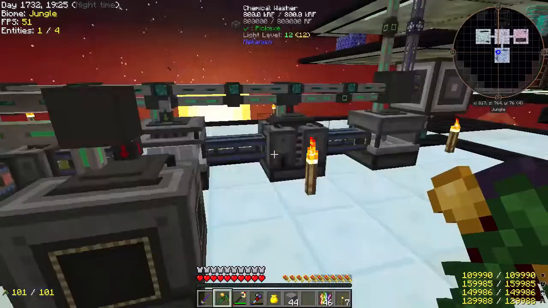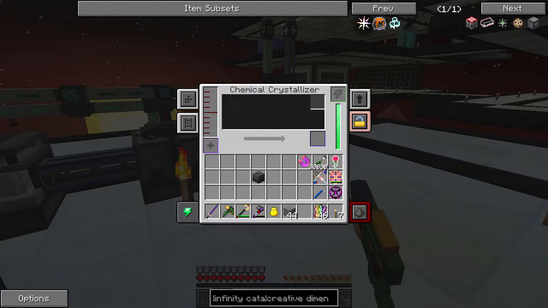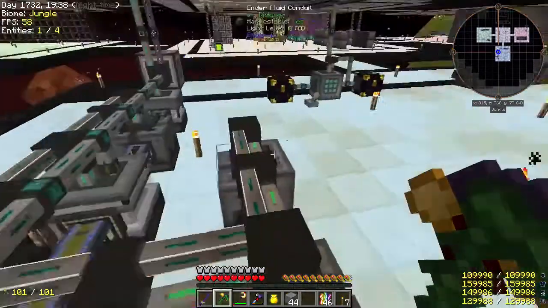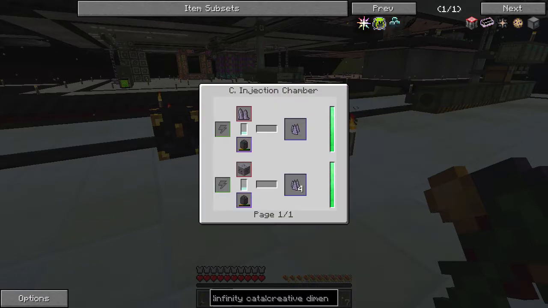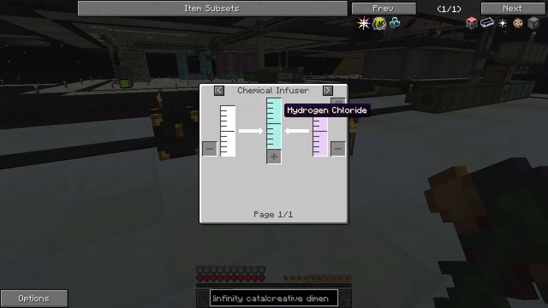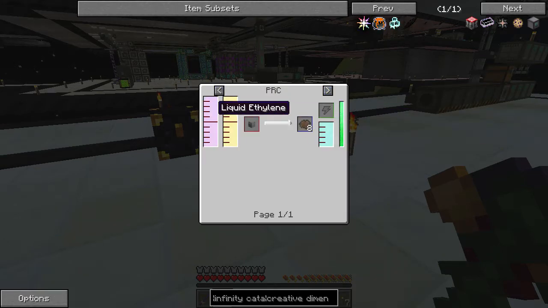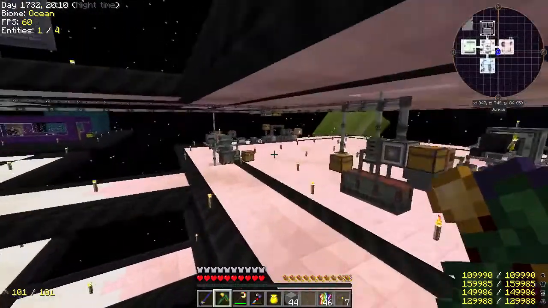So sulfur dioxide, sulfuric acid, water. Okay. So looks like we're gonna need to make this stuff. Hopefully it's not that bad. I wasn't expecting it to be this difficult. So we're gonna need hydrogen chloride, which is chlorine and hydrogen. We have hydrogen, we have plenty of hydrogen, and a chemical infuser. Or, a fallen meteorite will give us hydrogen chloride. Is that what I'm seeing?